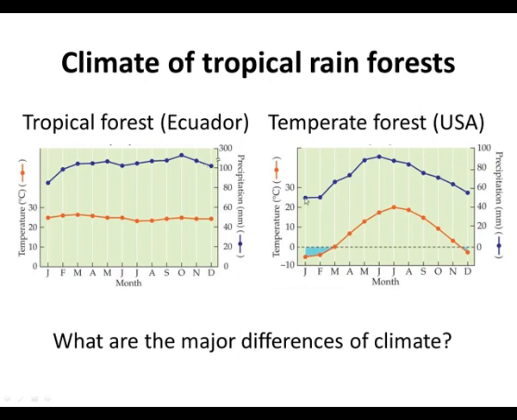In temperate forests, you can see a distinct winter, and you actually experience all four seasons in Virginia, right? So during the summertime, we'll receive more rain and the temperature will increase, and eventually, once we hit fall, things will drop, and eventually we'll experience some sub-freezing conditions, which is depicted by this blue area during the winter time, mainly in January and February. So these are like two different worlds.